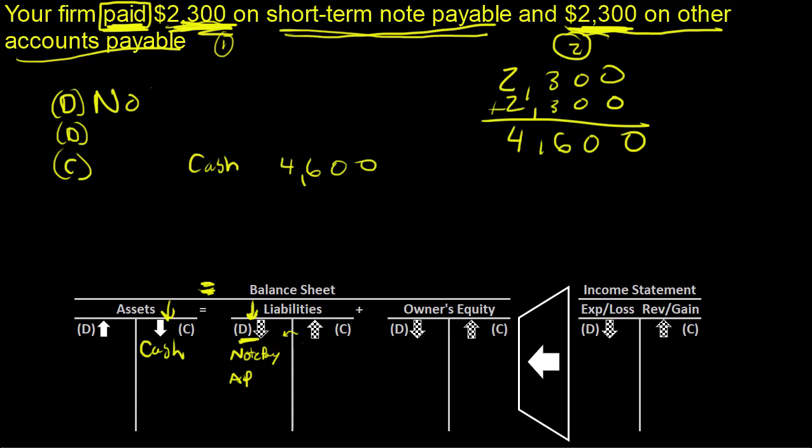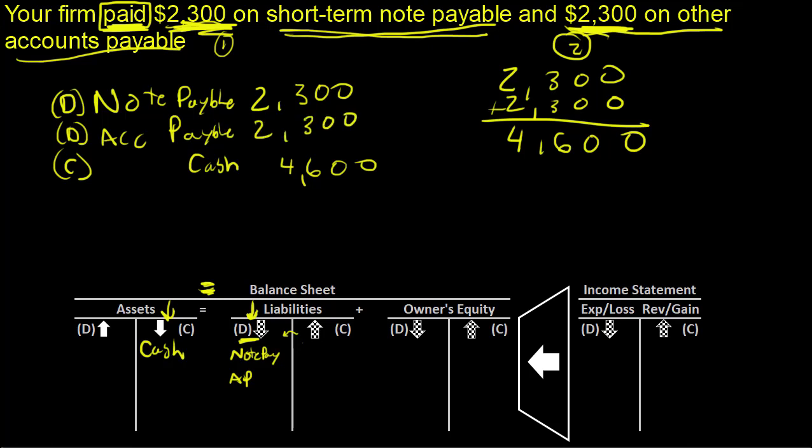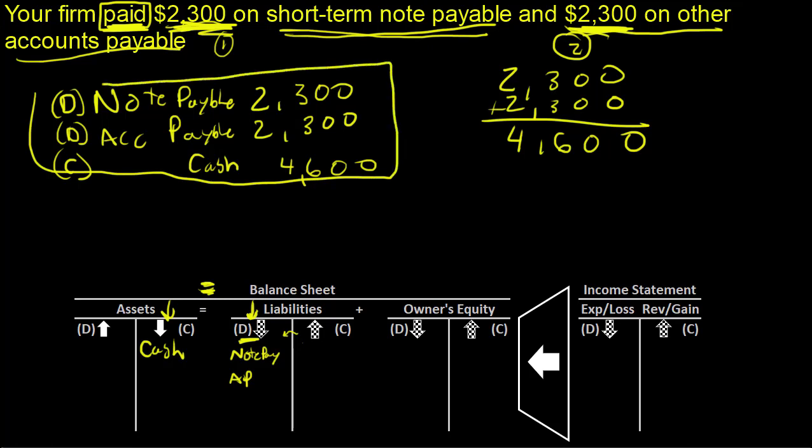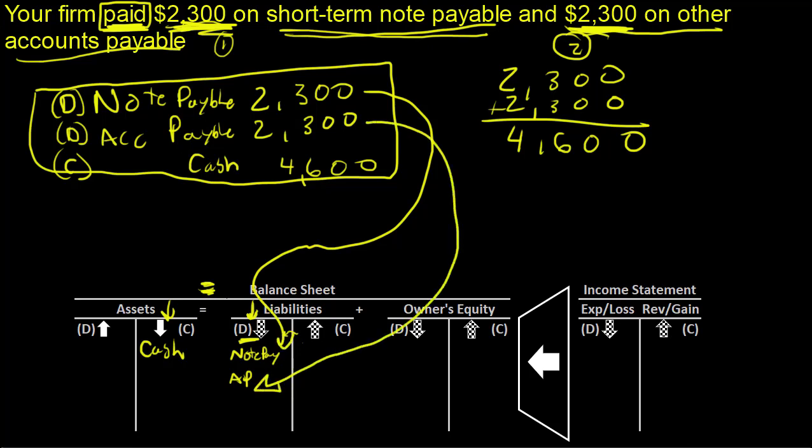We go to note payable, and it's getting paid 2,300. All right. And then we have an accounts payable, and I'm just going to abbreviate accounts payable of 2,300. And the combination of these entries right here is what you need to have. The note payable right here, this debit is this note payable. This debit right here is this accounts payable. And this cash that's being credited is being represented here. We're paying cash to pay off our accounts that we owe money on.